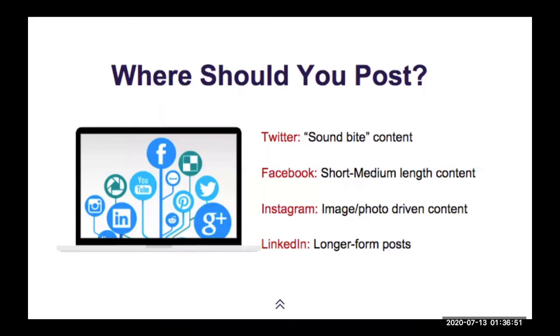And LinkedIn is good for longer form posts. So let's say you want to write almost like a blog style piece, maybe not as long as a blog, but a longer form piece where you're really fleshing out some of your ideas around your research. LinkedIn is a great place for that. The algorithms for LinkedIn really prioritize quality content that gets high levels of comments and engagement back and forth. So if that's the kind of interaction you're looking to have and you have time for that, then LinkedIn is great.